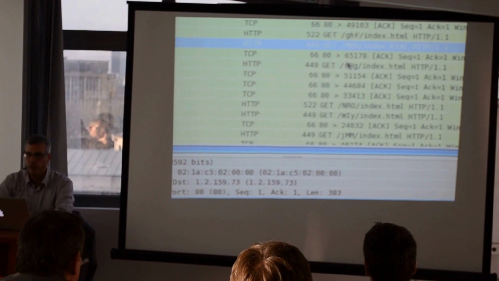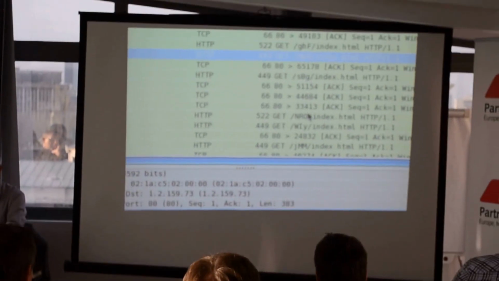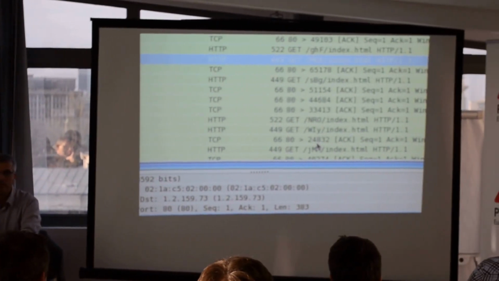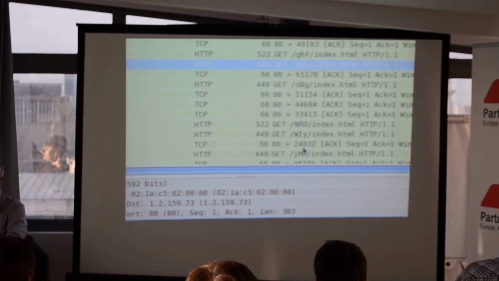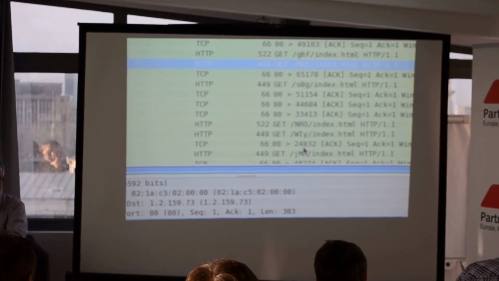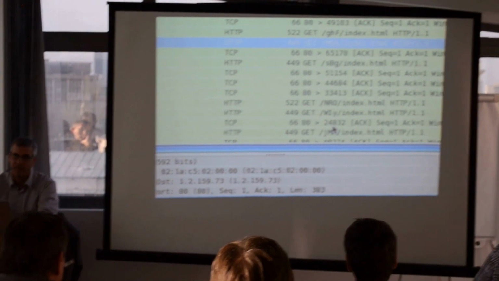Now, you see the directory name? Randomized. Every time it's a different directory name. So this is what we mean by dynamic content. And it doesn't only go to the attack side. Even the legitimate traffic needs to randomize itself all the time.